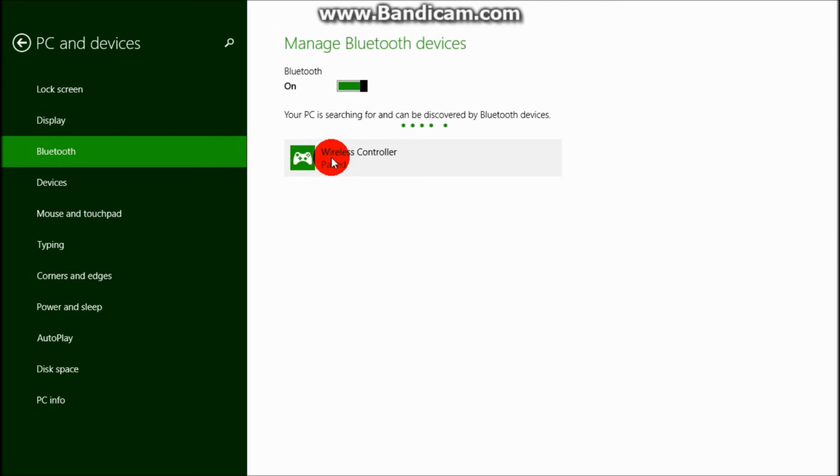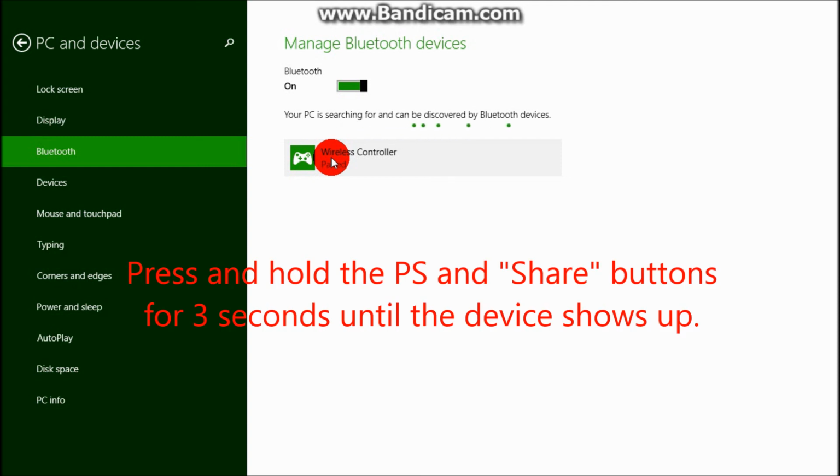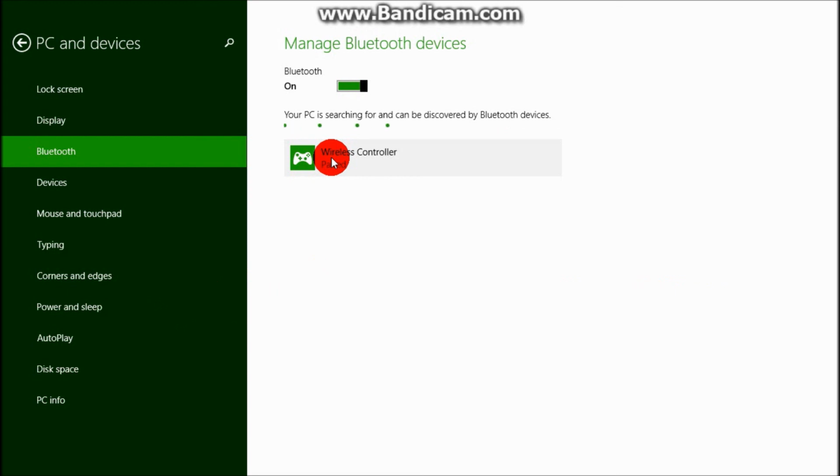So it says that I already have the PS4 controller hooked up. To hook up the PlayStation 4 controller, you're going to need to press the PS button and the share button that's between the cross pad and the touchpad. You're going to want to touch and hold for 3 seconds while the computer is searching for a Bluetooth signal.